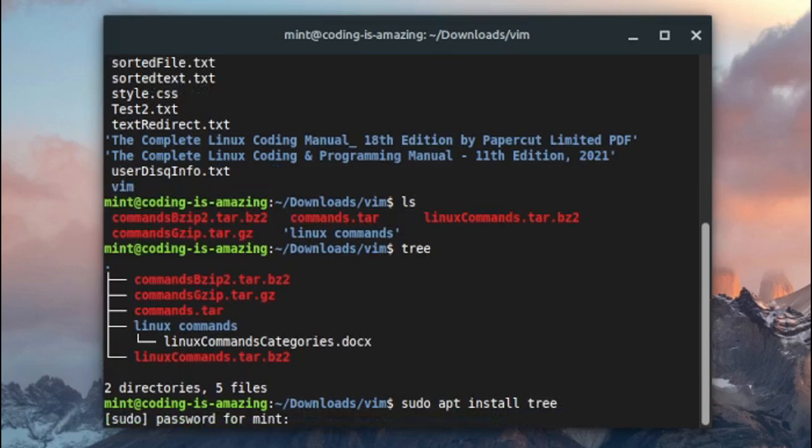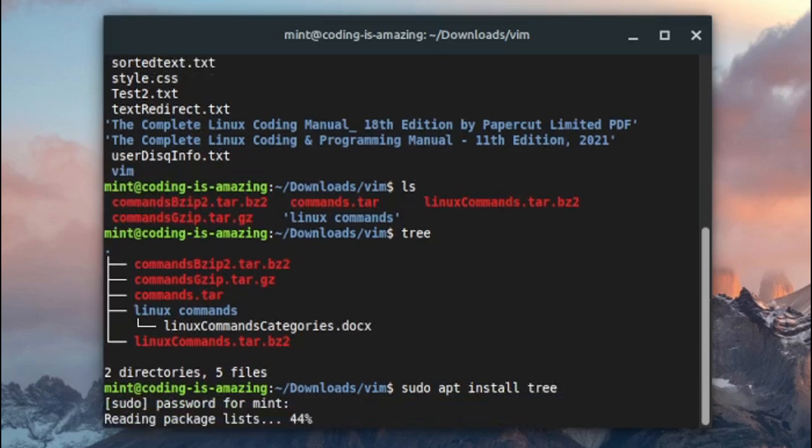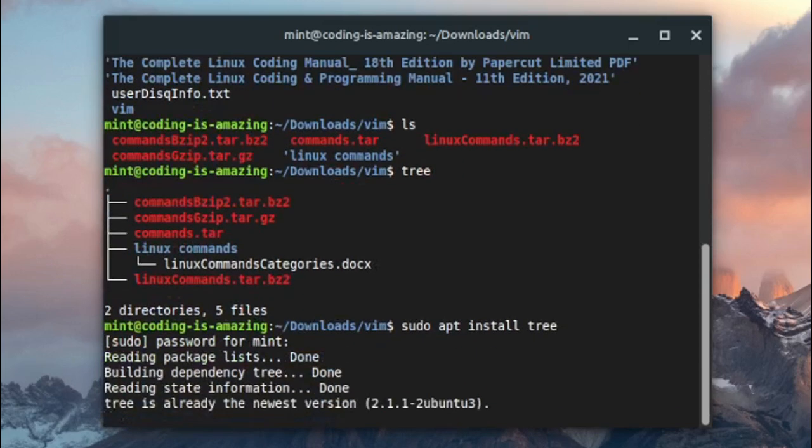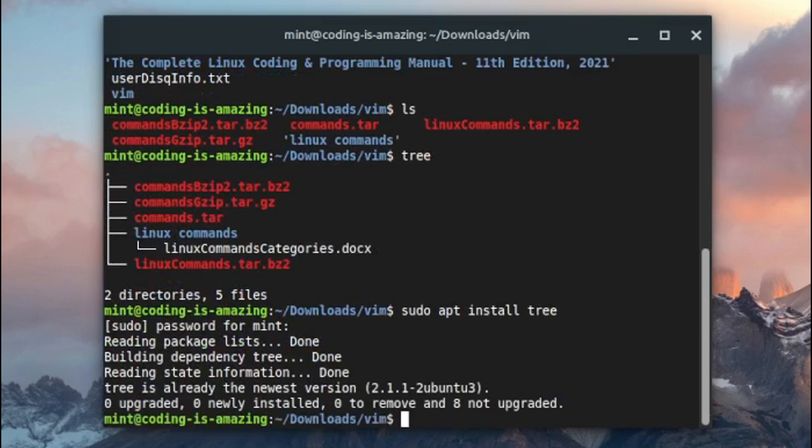Press enter and put your password and it will install quickly. As you can see, mine is already installed. Now if we write tree, you will see that tree. Okay, if you have the same structure as mine, which I don't think, but create a folder and put a file in it. So let's do cp and Linux commands.